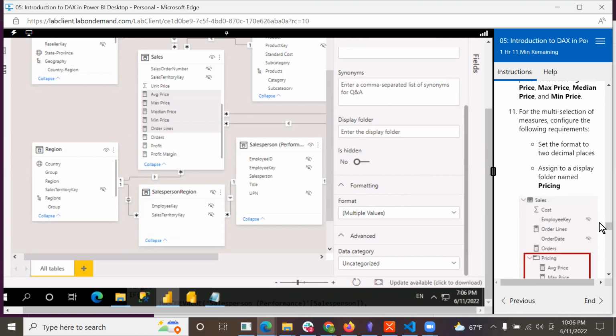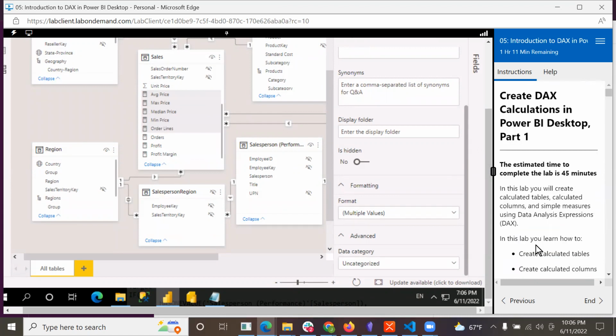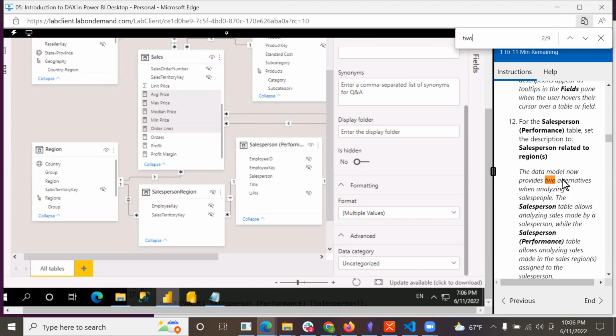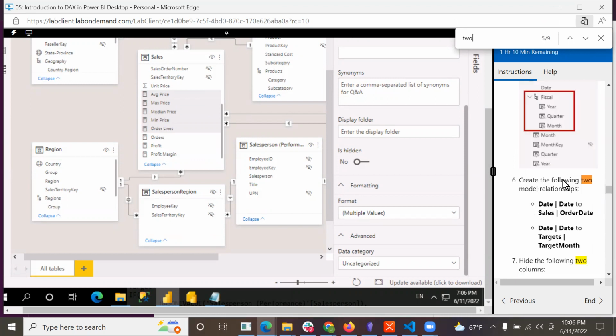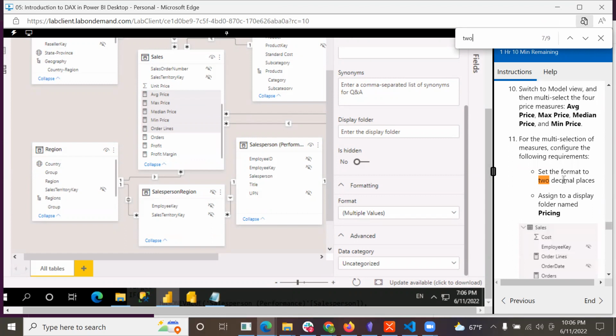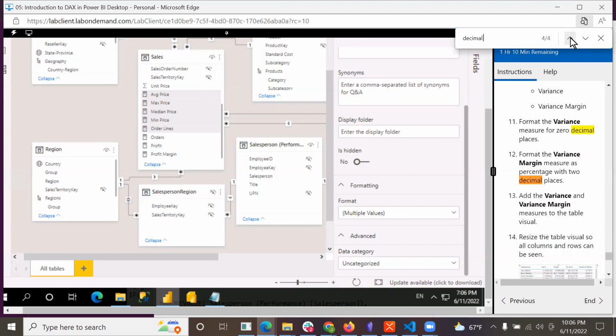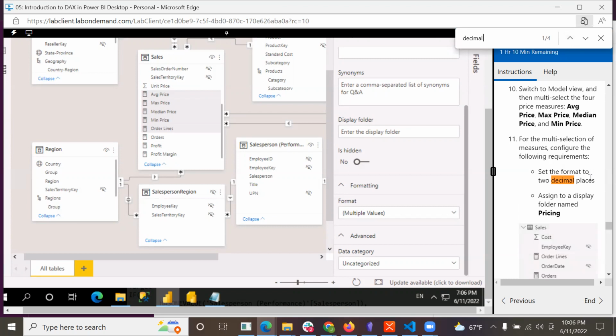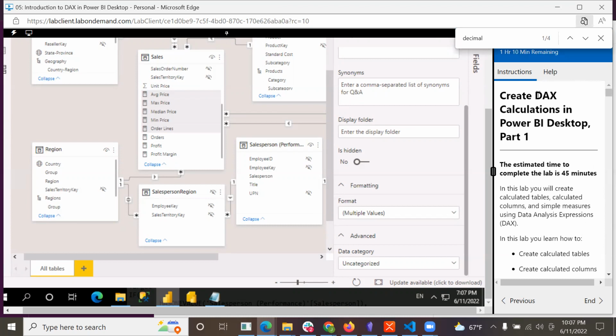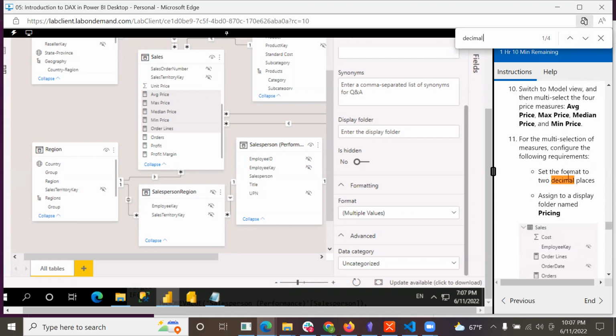All right, I'm on number 11, exercise 2. How did I get? Two. All right. Maybe I need to search on decimal. All right. I'm going to go to the top. And then I'm going to search for the first instance of decimal places. Darn, I don't know how to do that. Seems like that's the first instance of that. And I forget how to do it.